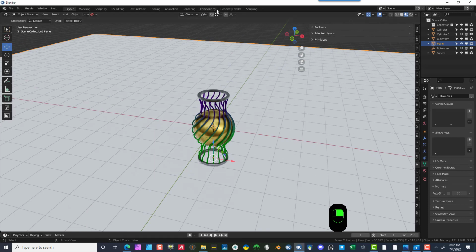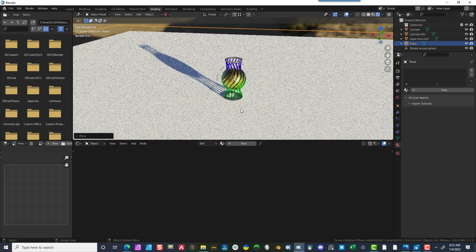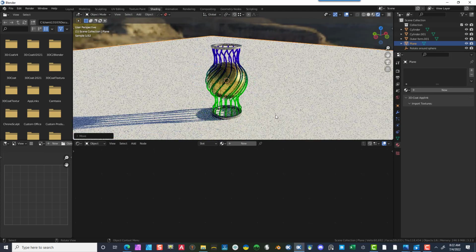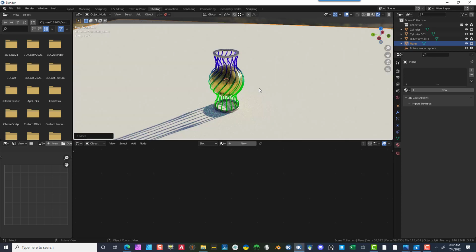So now what I'm going to do is again go to shading. So basically, that's the light going at that angle. Let's do a new.